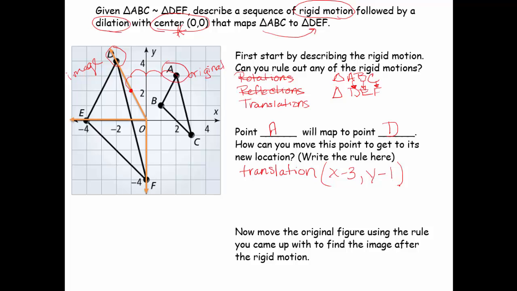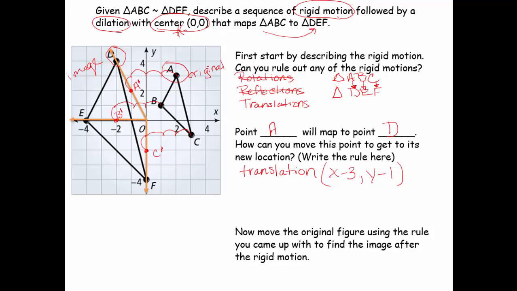Let's go ahead and apply that translation rule to points B and C to make sure they still land on the rays that they're supposed to land on. So point B, 1, 2, 3, and then down 1. Bam, there's B prime. I am on that ray. I'm going to go ahead and label this point up here, point A prime too. Let's look at C. 1, 2, 3, and down 1. Bam, C prime. I'm on that ray. So I went ahead and found my translation rule because I have those rays. Those rays are really guidelines to tell me where those points need to be.